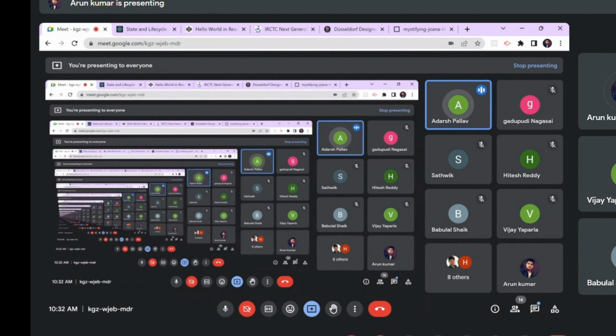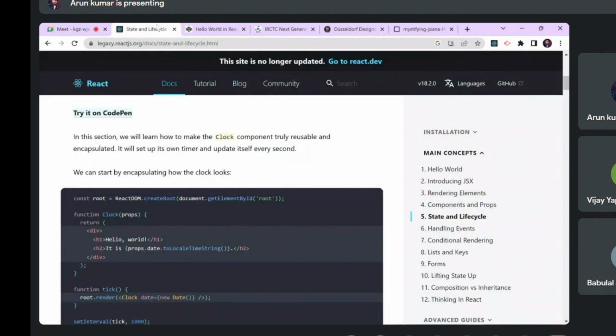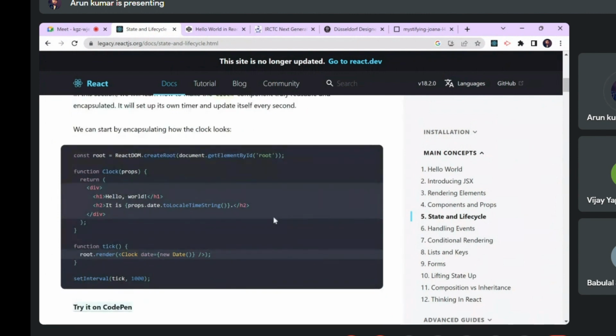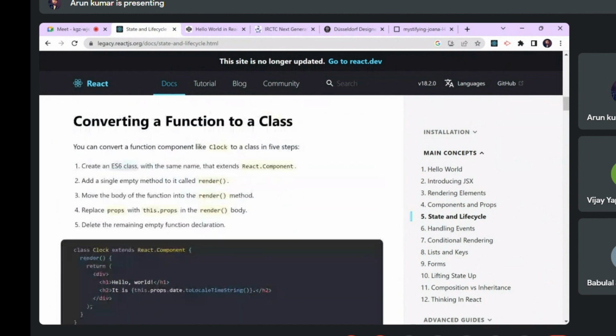So no one. I assume everyone here has completed it. We'll go through your code. If you have committed it in Bitbucket or GitHub, we'll go through your code. Yeah, Arun, you can go ahead.